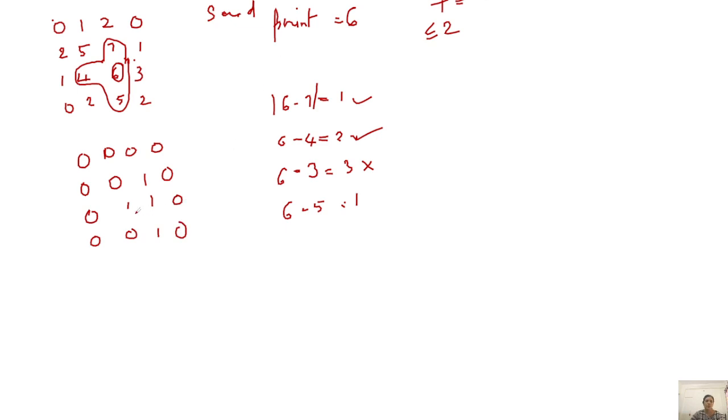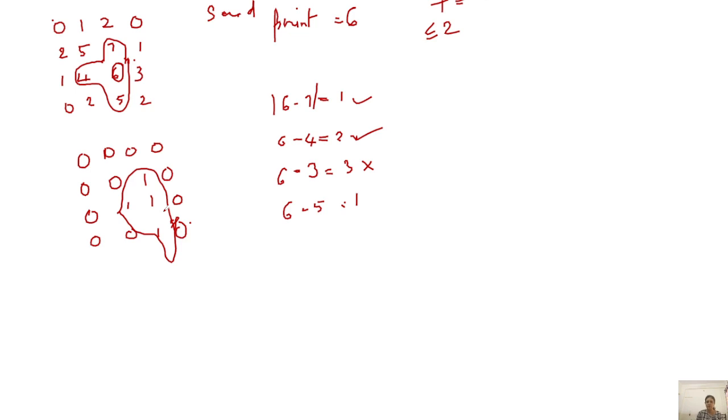Okay, so now I can take this as one region, and all the other things I can take as another region. So this is how we are doing the region growing. Okay, so I hope you understood the region growing. I have done this with a 4 cross 4 matrix. This can be done with an 8 cross 8, or with 16 cross 16. Any pixel size we can do it.